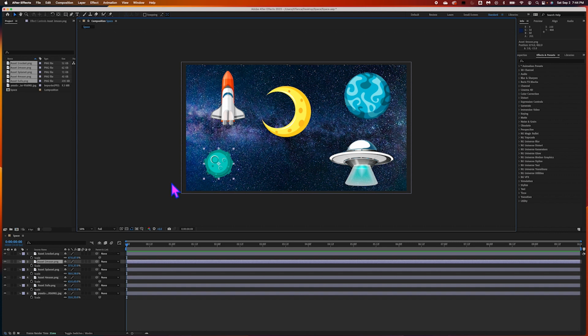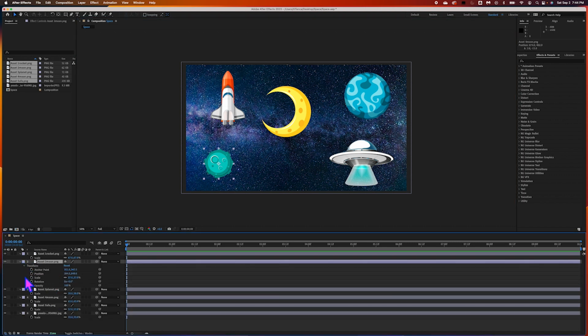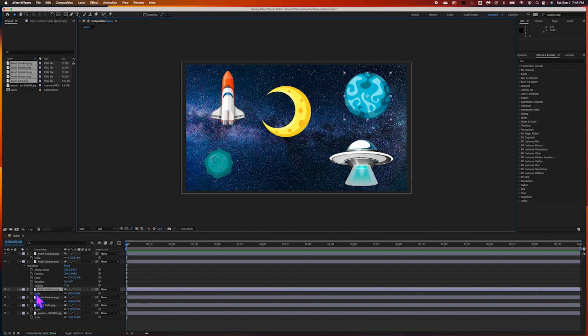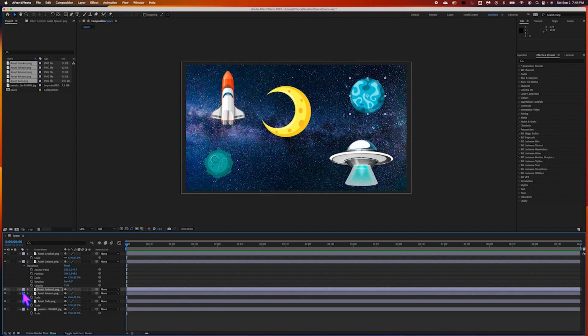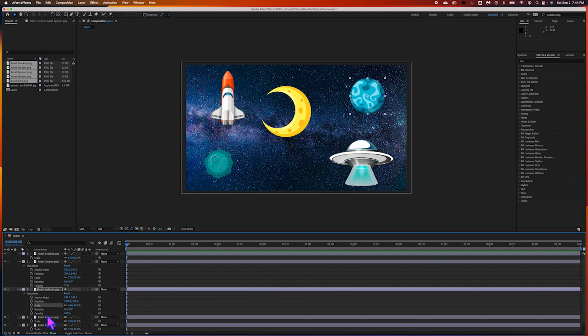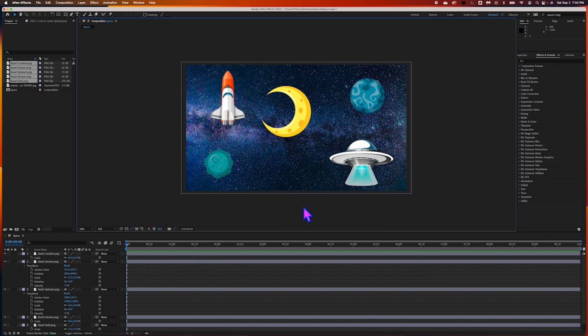And I might take the opacity down on this one a little bit. So if I toggle up and back down, I'm going to see that opacity there for that planet. Just take it down a little bit. Kind of pushes it back. This one I think could maybe even go a little smaller. And maybe take the opacity down. So I'm going to flip up my little transformation toggle down menu, take that opacity, put that a little down. They kind of look like ghost planets a little bit, right?